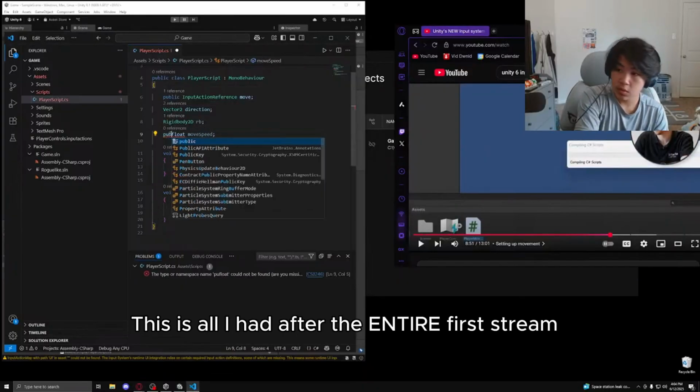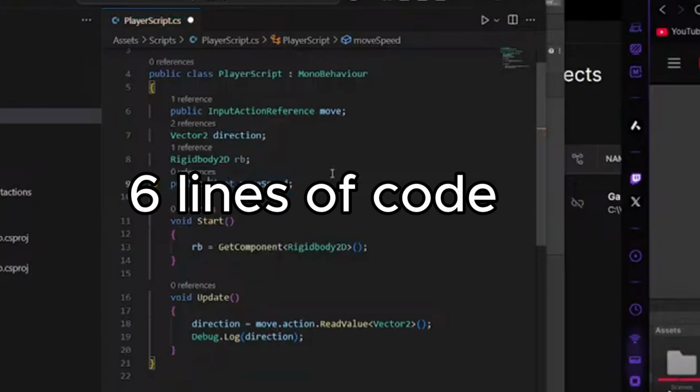When I start the stream, I get almost zero work done because I'm solving this scuff. If you check my stream, I bet I get around 20 minutes of actual work in Unity. And that's not even the beginning of it, because in Unity, I got absolutely zero work done because I didn't even understand it.